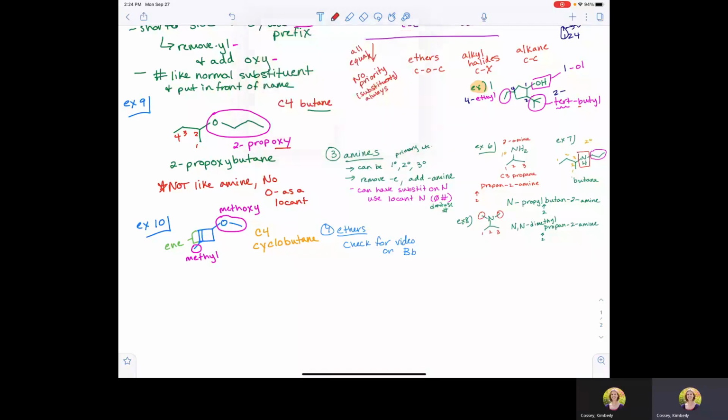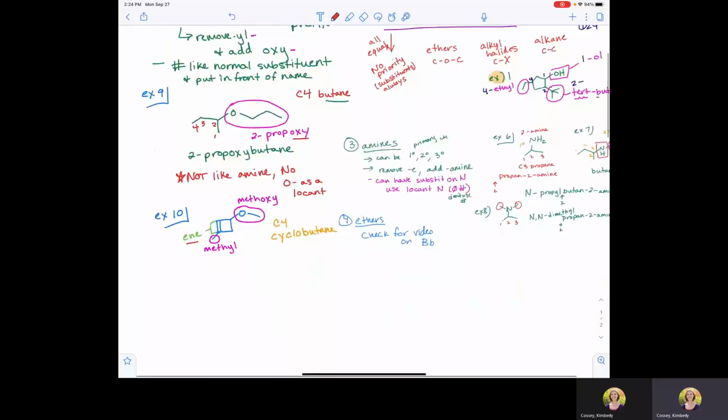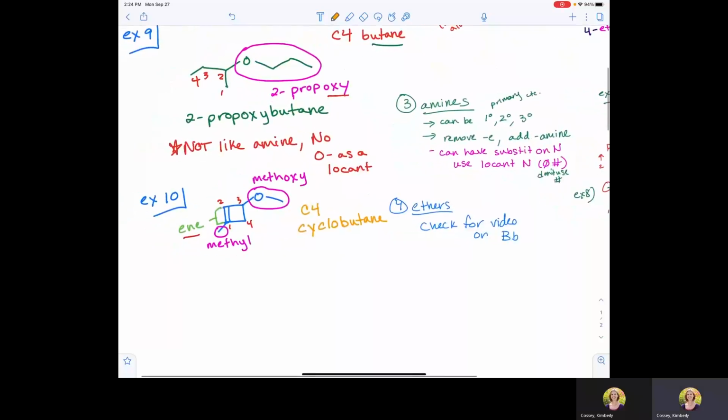So let's see. Does anything have priority on here? Right, it's going to be the ene. The ene has priority because it's a priority functional group on this list. There it is. So that has priority, so that gets the lowest number. So I'm either going to go 1, 2, 3, 4, or I could start on the other side of the double bond, right? I could go 1, 2, 3, 4. Doesn't really help me. It's better to start with 1 because there's already a substituent here. So that's going to be better because I get a better set of numbers.